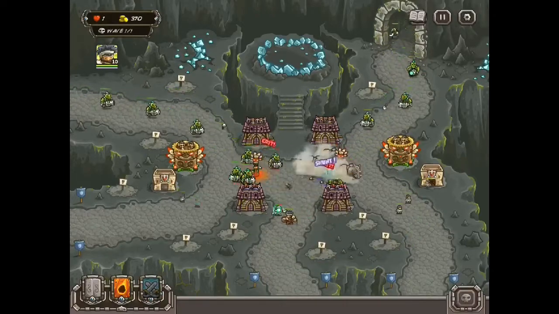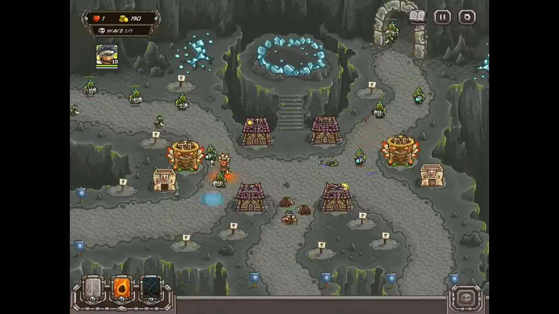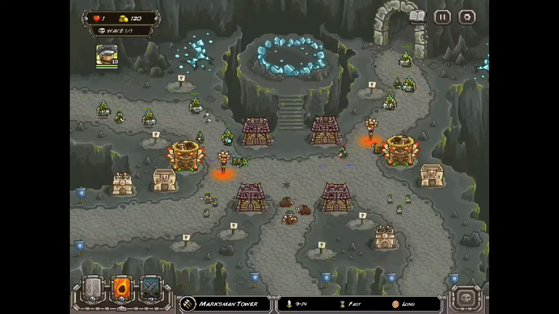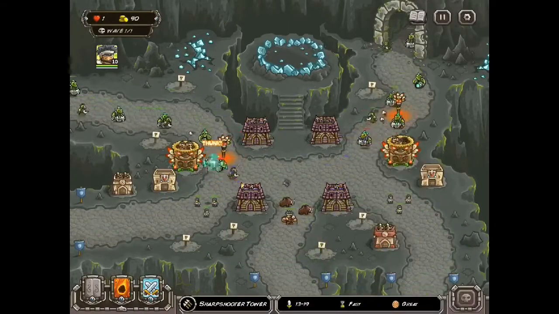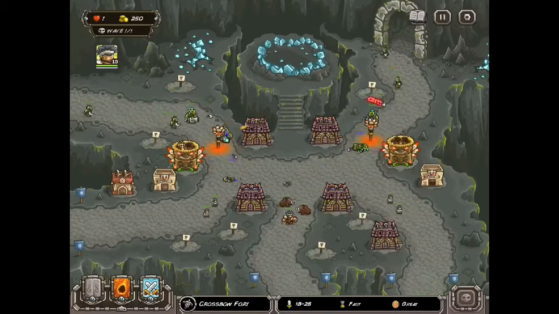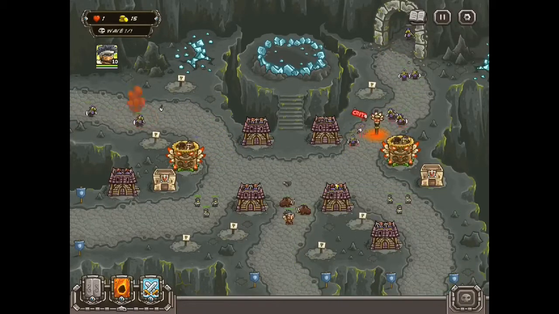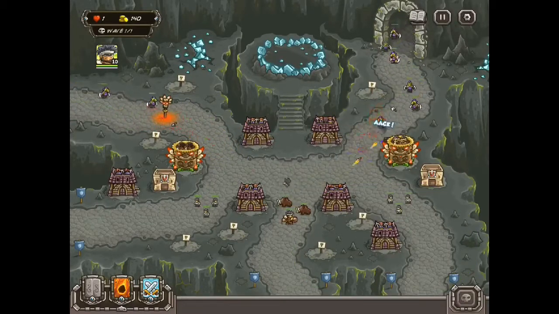Now with all the other archery towers, we just do the rapid shot fire bonus power. Other than that, there is one point where you have to send the rain of fire down at a very specific time. I will point that out. Other than that, the rest is fairly simple.